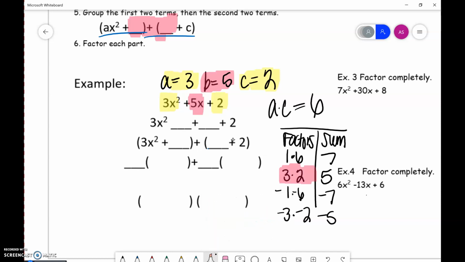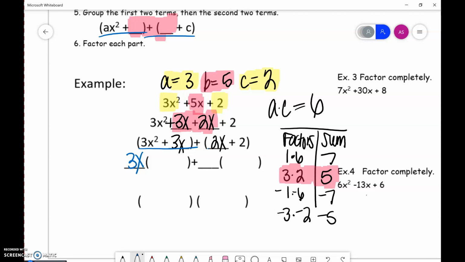So now that I know that these are the factors that I'm going to choose, I am ready to split my b, and I'm going to be replacing that with positive 3x and 2x. Just a quick note, it does not matter which one you put first. If I put the 2x first and then the 3x, it is going to work out the exact same. Then from here, I'm going to group it. So I'm just going to write that out here. And then as we did yesterday, we're going to see our first set, and we're going to ask ourselves, what's our GCF? Our GCF is 3x.